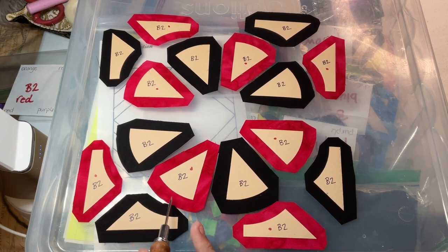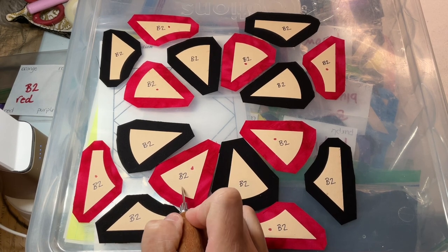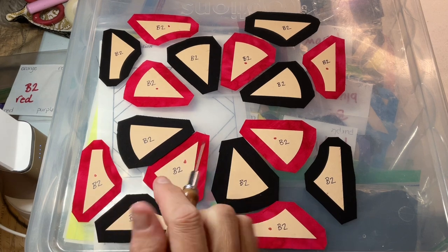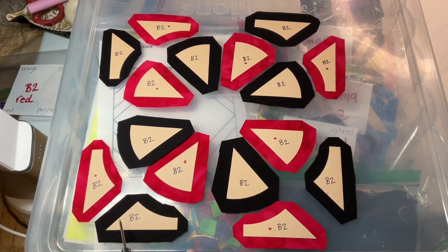For the curves, I'm going to gathering stitch baste this. So I'm going to gathering stitch this and then thread baste it to the piece to maintain the integrity of the outside curve. For these, glue baste the straight edges.